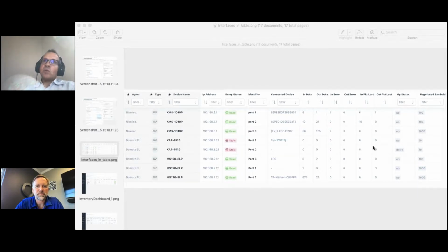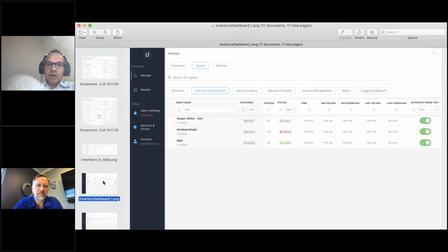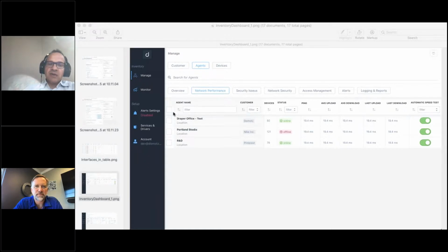Domotz is a way to explore the network. Currently, we explore the network in parallel, but you read the information vertically: into the agent, then the device, and then within the device, the SNMP value. Through the monitoring table, we are bringing this information in a horizontal way, a way to globally monitor all your sites, all your devices, all the SNMP parameters across all your sites. We want to bring that to life and make it available to everybody, starting from the first day. So we are going to restructure the dashboard that you see today into a more flat way of accessing data, basically a way of accessing data faster.